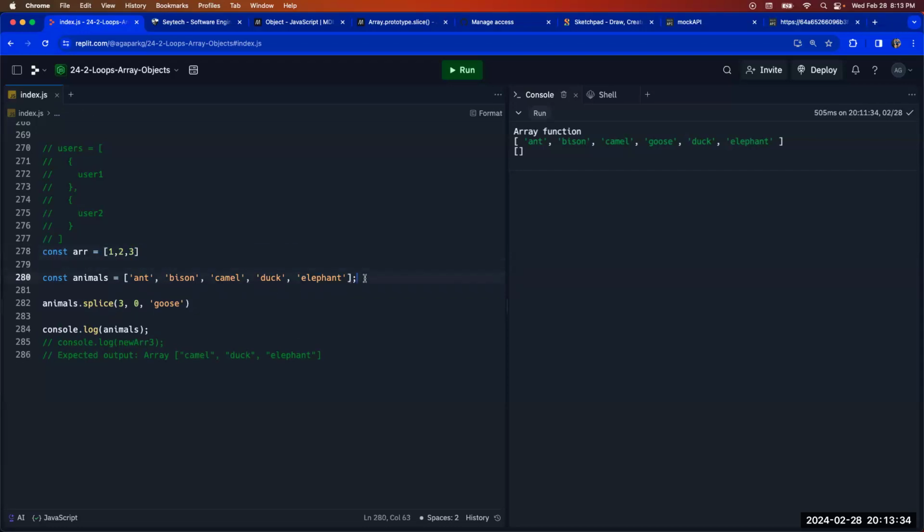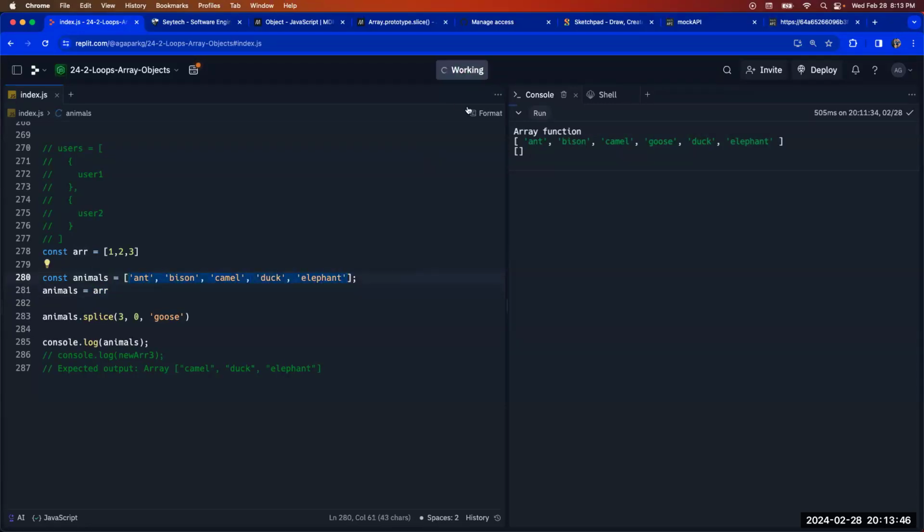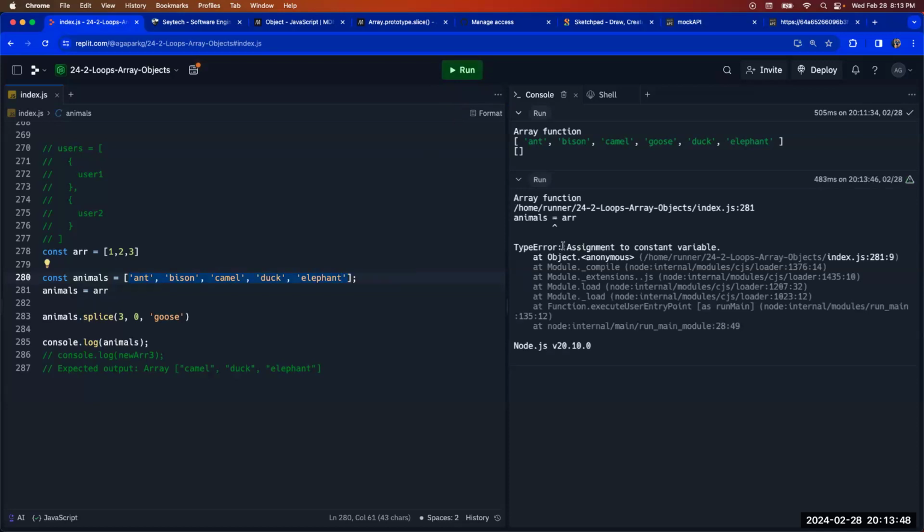And I'm not trying to do animals equals something, I'm not trying to assign a new array. I am just manipulating the contents of the array. You see that? Assignment to constant variable is not permitted, because we're creating the array with const animals. What splice is doing is just manipulating the contents of the array.